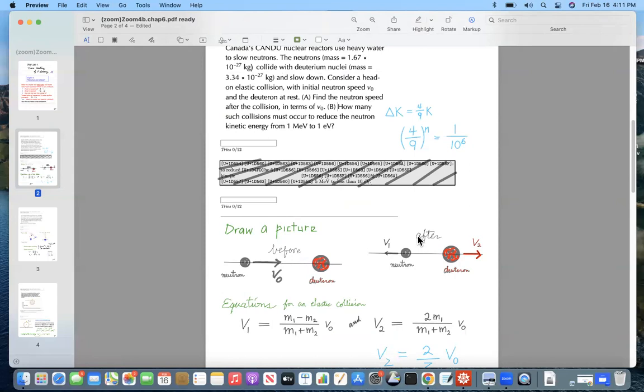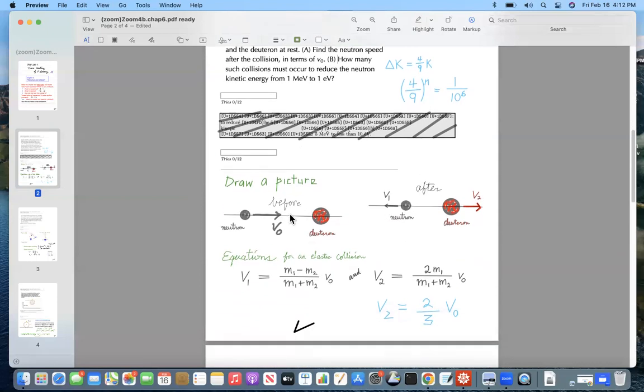It's an elastic collision, so the two particles will bounce off each other. There'll be equal but opposite forces on the two particles by Newton's third law. The force on the neutron will cause it to bounce backwards. The force on the deuteron will cause it to bounce forwards. Why does the neutron bounce backwards? Because it's less massive. Its mass is only half as much as the deuteron. So you can sort of picture this in your mind's eye. A small object hitting a heavier object is going to bounce back. And let's say the speeds are v1 and v2. If it's a head-on collision, they'll be in the same line. So the first step is to draw a picture. Here's actually two pictures. We need two pictures for this problem.